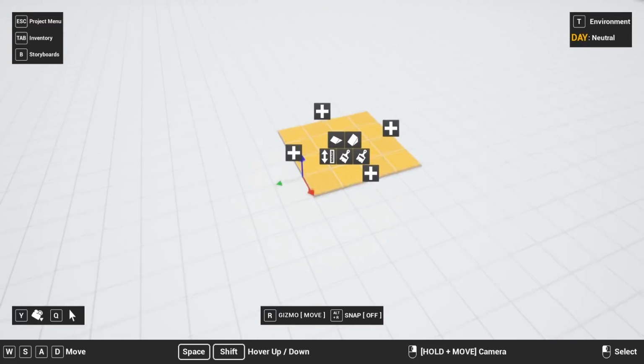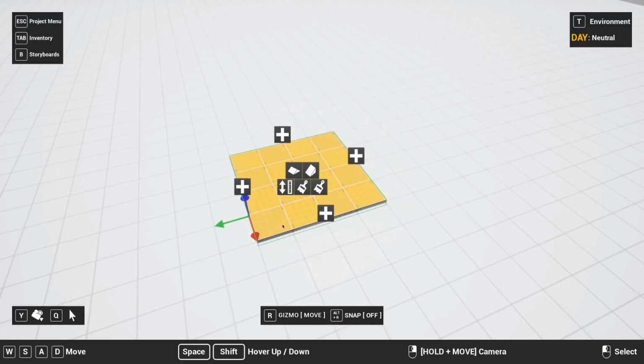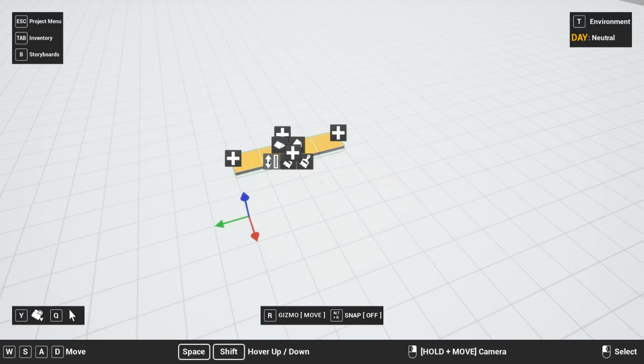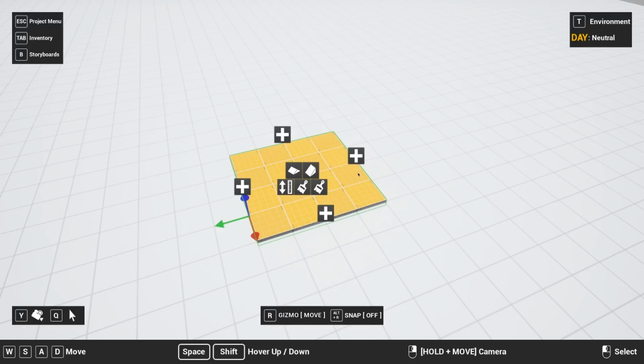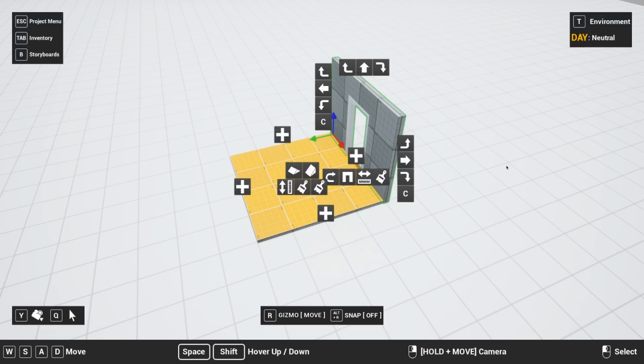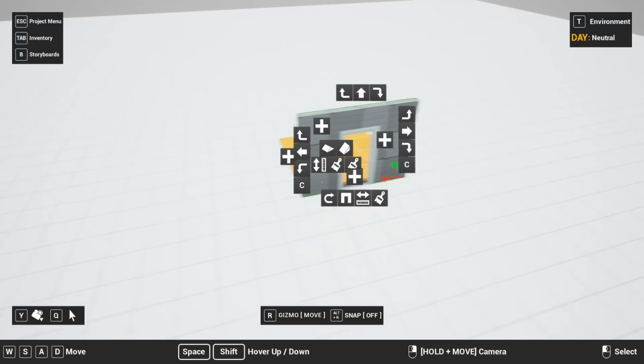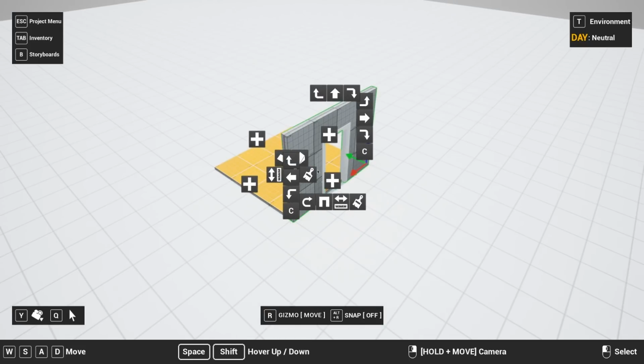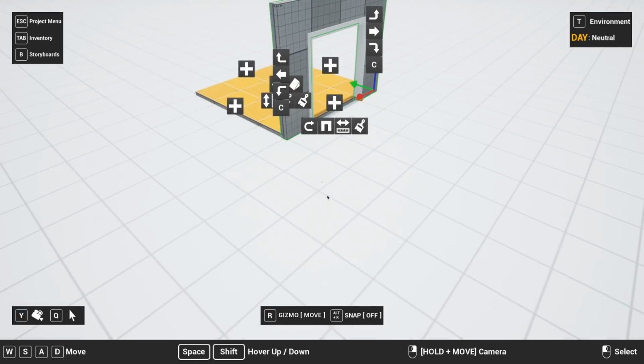And so you get all these little icons here, and this is where the fun begins. So you can make it smaller. You can make it by 1 unit, 2 units, 3 units, 4 units. And these plus keys are going to give you the option to build a wall. So you can build a wall, and if you click on the wall, now you can change that wall to a door. If you can see that right there, or you can change it to a window, a double window, or a bigger door, all that kind of cool stuff.